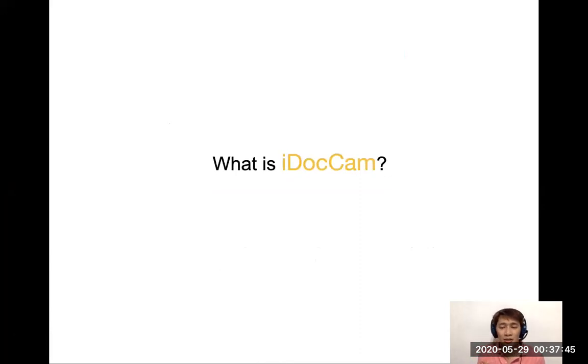So what is iDocCam? Essentially, it's an app that allows you to transform your cell phone, like my iPhone right here, into a document camera. But as you notice, my cell phone is still a cell phone. It doesn't come with a stand or a base like a document camera has. So it's very different. A cell phone is for personal use. A document camera you can transfer and let your students use as well. So it serves a different purpose.